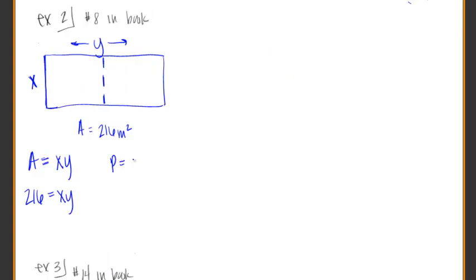Okay, and perimeter? Well, perimeter is everywhere we're going to put that fence. So we're going to put the fence here on the left. We're going to put it down that middle, so that's also x. We're going to put it on the right. That's x. So we've got a total of 3 x's. We're going to put it along the top, and we're also going to put that fence down along the bottom. So we have a total of 2y.